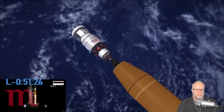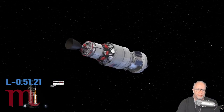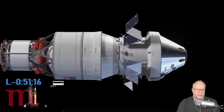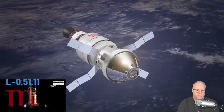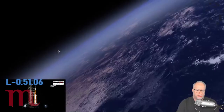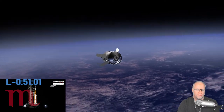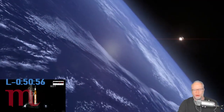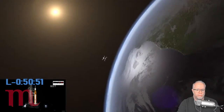About 10 minutes into flight, the second stage pops away and they get rid of that giant fuel tank. This second stage is the Interim Cryogenic Propulsion System, or the ICPS. It's a temporary filler system because the second stage for the Artemis program is not fully complete yet, but it's enough to lift an empty Orion spacecraft and fire it on trajectory to the moon. And so that allows us to make this trip.